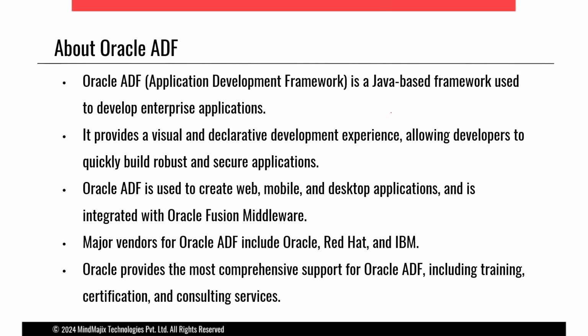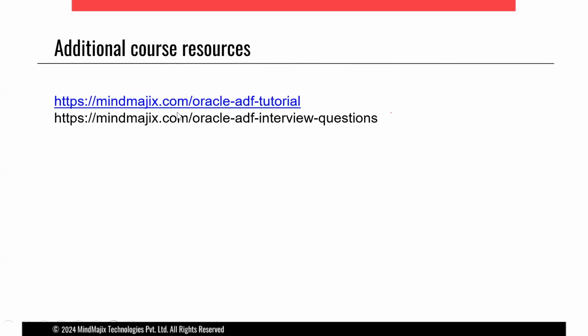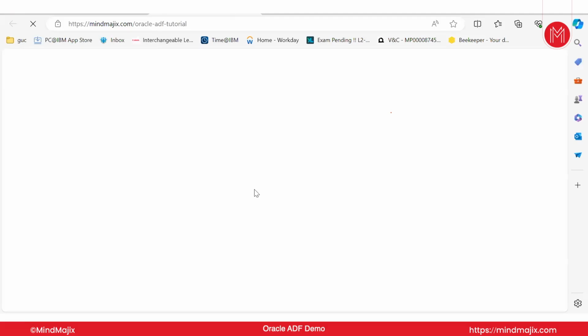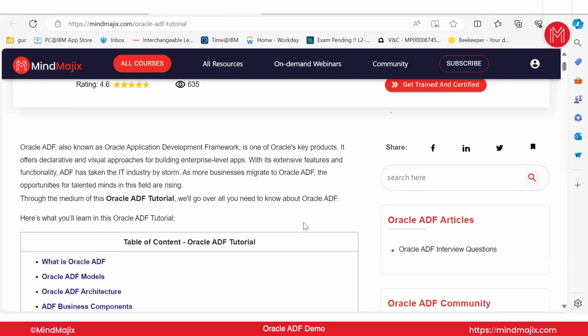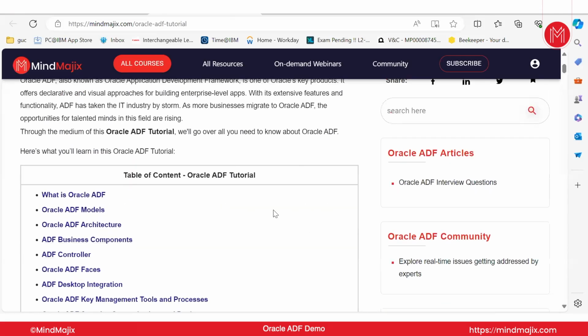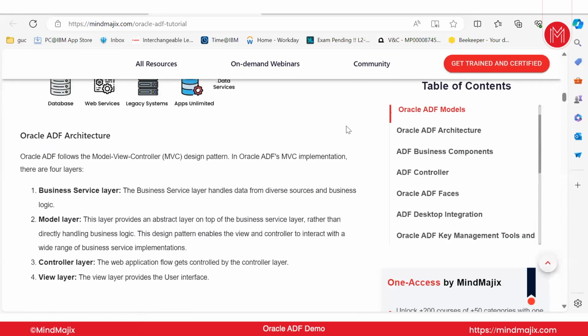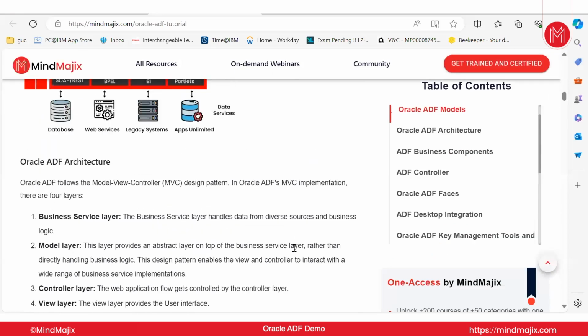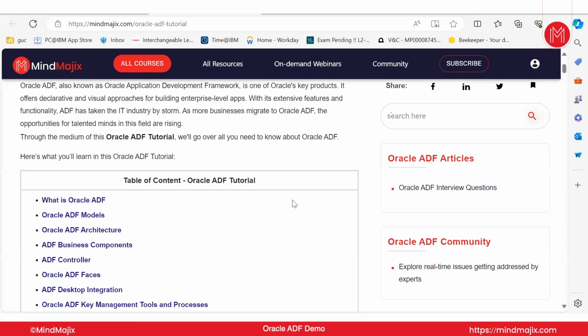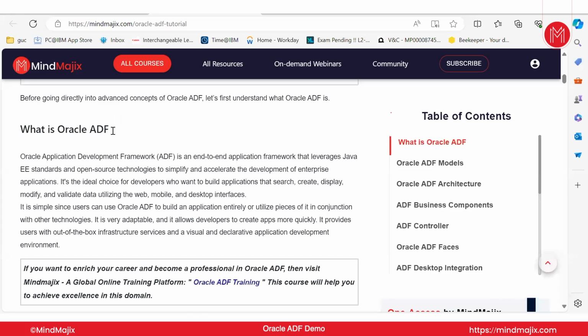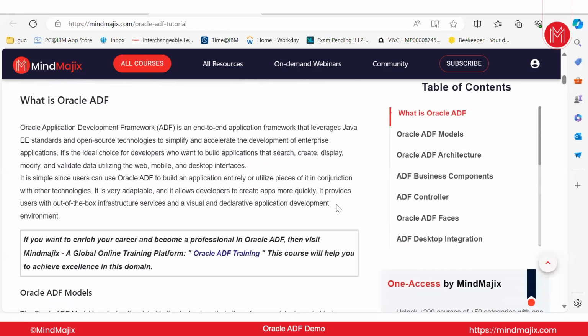Coming to the next, these are the additional resources. If you go to this particular link, we can know about this Oracle ADF tutorial and what topics we are going to cover in this course. Before you decide to join any Oracle ADF project, go through Oracle ADF and read something about how we work.